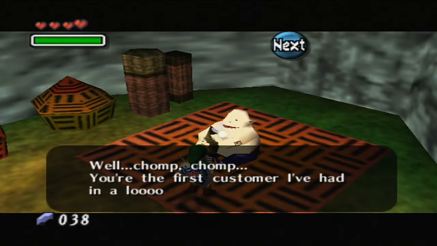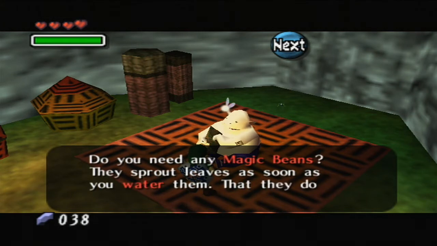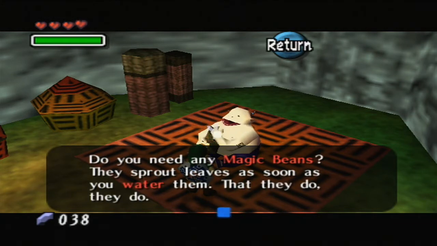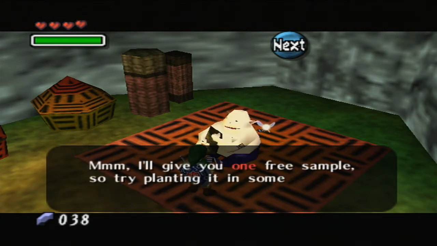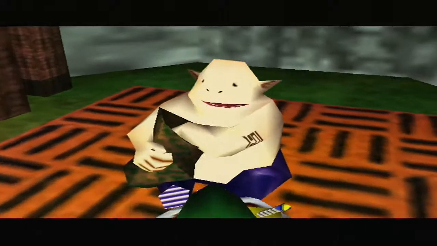Well, chomp chomp, you're the first customer I've had in a long time. Do you need any magic beans? They sprout leaves as soon as you water them. That they do. They do. I'll give you one free sample, so try planting it in some soft soil. You can always buy more.